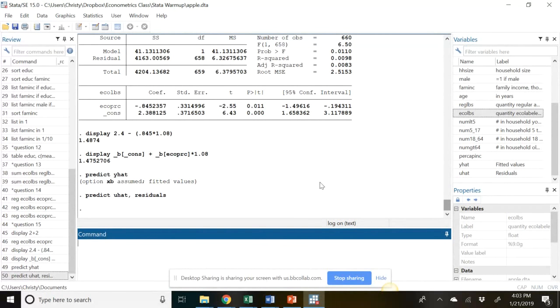Anyway, other questions before I show you how to open the log file? No? So these are just some basic commands, but we're really only going to be using basic commands. You can do a lot with these. For example, when we work on the project and we're doing our descriptive statistics, we're going to be using a lot of summarize commands with if statements. We might make a table or two in Stata. Sometimes if I don't make my table in Stata, I'll just use the summarize commands and then copy and paste into Excel.